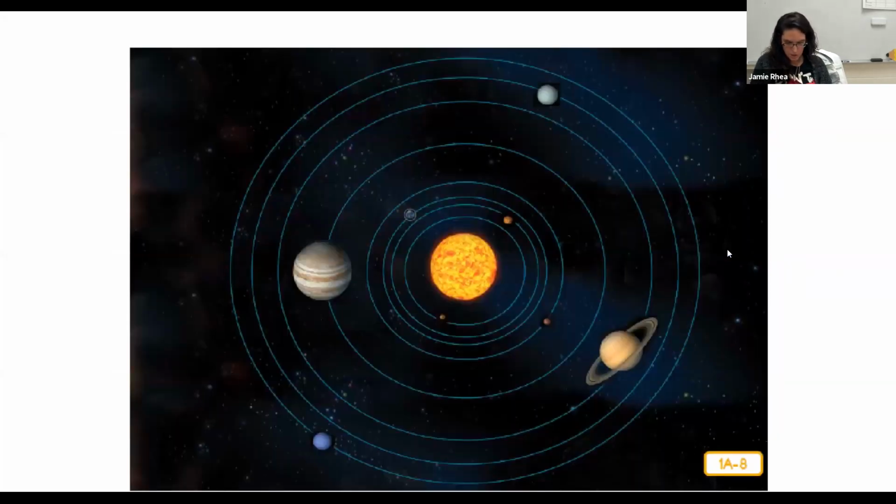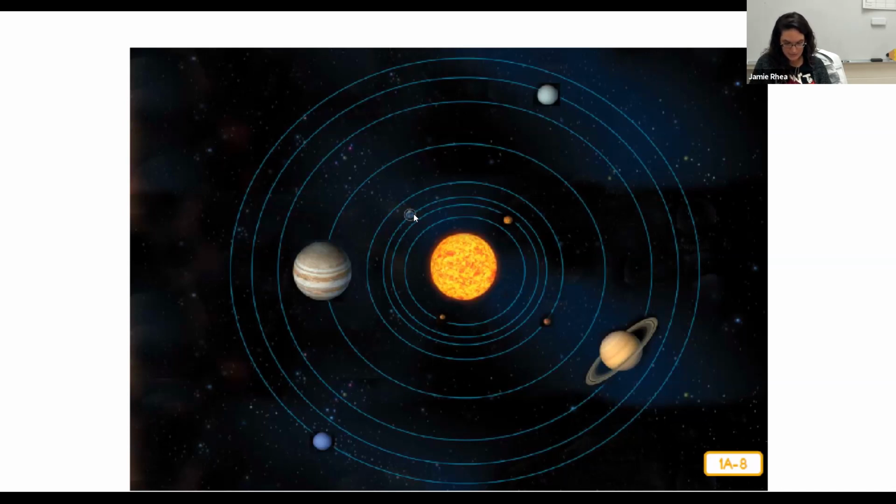Maybe you already know that Earth is a planet. Earth is one of 8 major planets that orbits the sun. So here, let's see, where is it? There it is. There's the Earth. It's the 3rd planet from the sun. Do you know the names of any other planets? I do. Mercury, Venus, Mars, Jupiter, Saturn, Uranus, and Neptune.